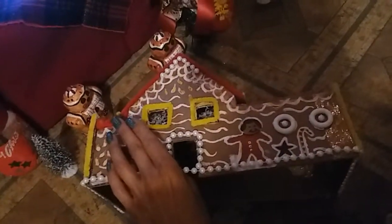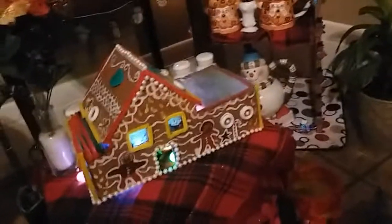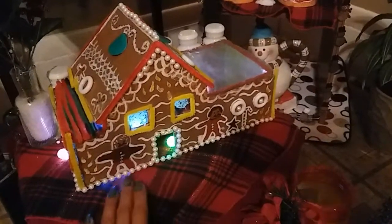Well, guys, I hope you like it. This is the little house that I told you how to do. However you decorate it, however you want, you do what you got. So yep, it cost me maybe like, let's see, $1 to make this house, and my time, of course, because the pipe cleaner cost me $1. Everything else I have. These ones right here are two pairs of earrings on each side. So I put them there, and these are pearl, four pearls. So, yep. So let me come on this camera now and show myself.